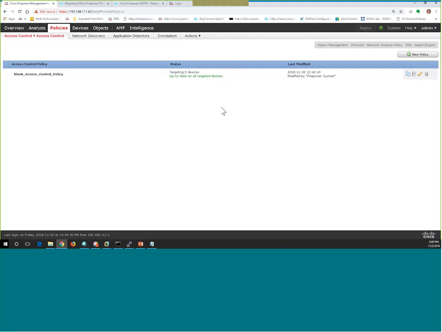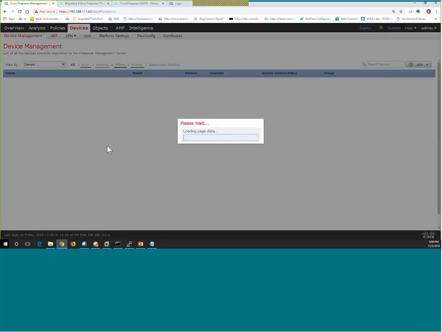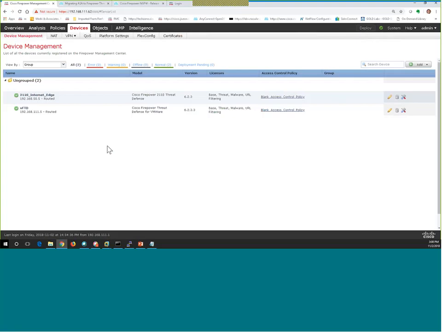For anyone familiar with the ASA, there's the Firepower Services component that is typically managed by an FMC. You could use your ASDM for that. But the FMC, which is what you're looking at on the screen right now, is much more verbose than your ASDM from a Firepower capabilities standpoint.